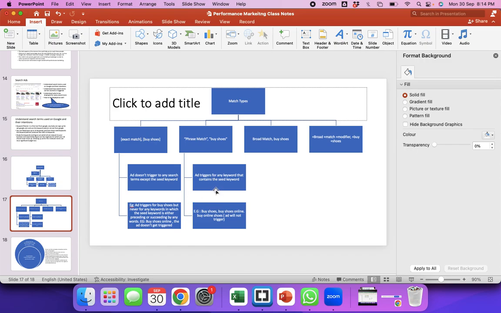So coming back, phrase match and exact match, you all understood, right? Phrase match will not trigger for keywords if there is something coming in between. So in those scenarios, broad match keywords will be the option. But the unfortunate thing is that when you are bidding on "buy shoes" in broad match, it will trigger ads for just slippers or "buy slippers" or "buy Crocs". There is no shoe term at all. Shoe has gone away. Now it adds relevancy: okay, shoe is a footwear, so this would trigger ads for "footwear online". Where is shoe here? Are you all getting it?